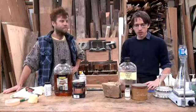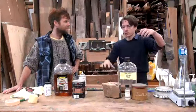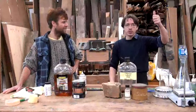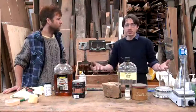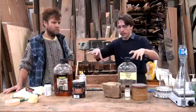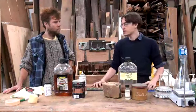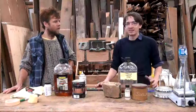For the most part, the main property you need with a finish is that it's got to go on as a liquid, or be able to go onto the surface, and it's got to end up being hard at some point. That's probably the most common feature of any of these. All of these things are something that can be softened enough to go on as a liquid and eventually end up hard. That seems really stupidly simple, I think, but it's really important.